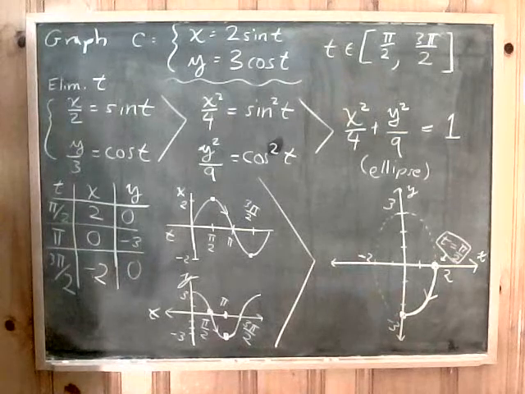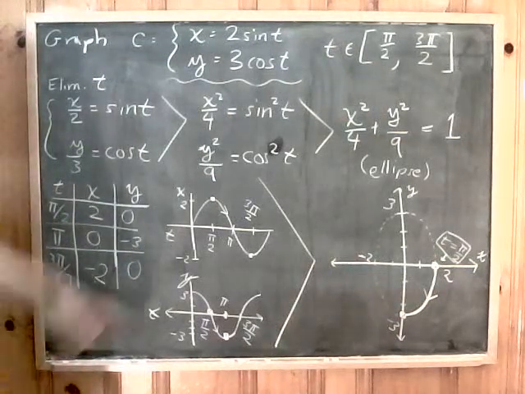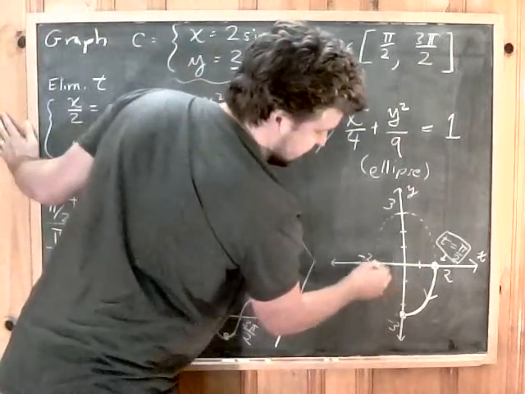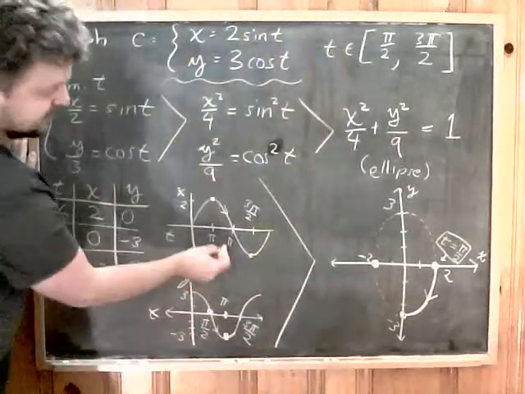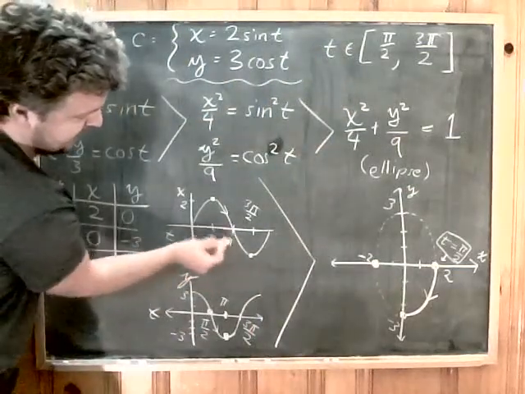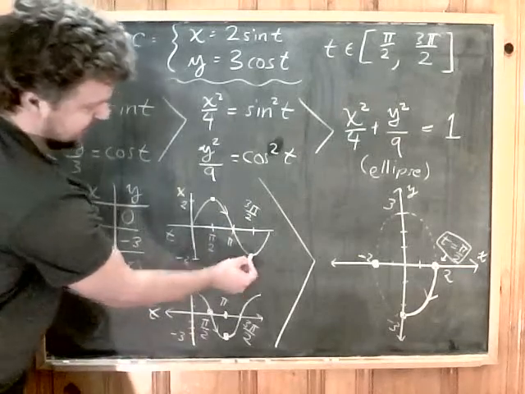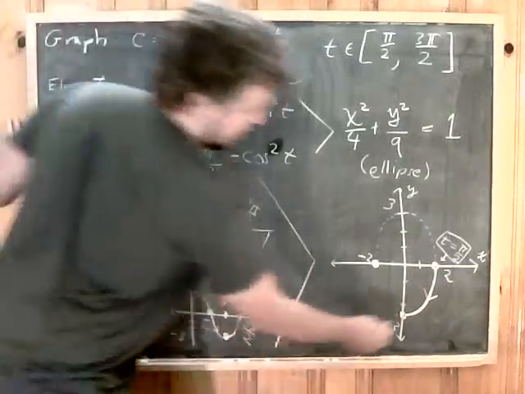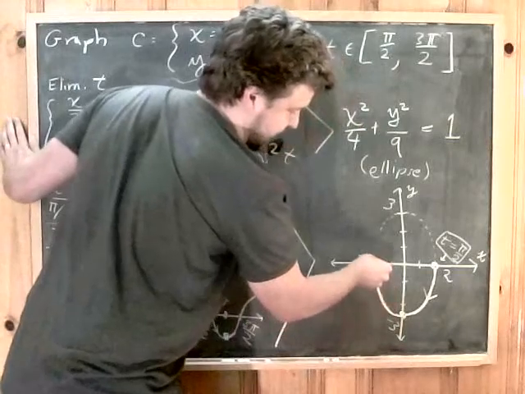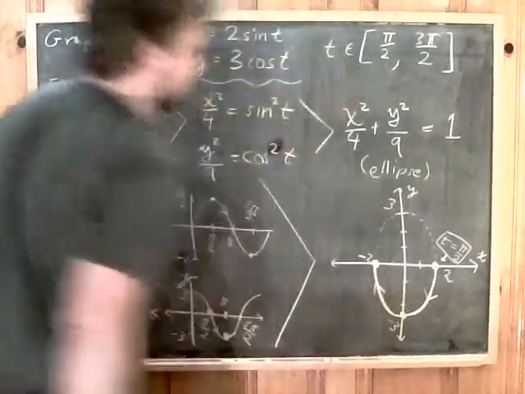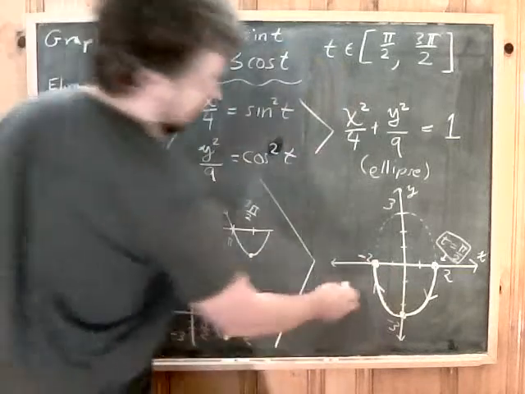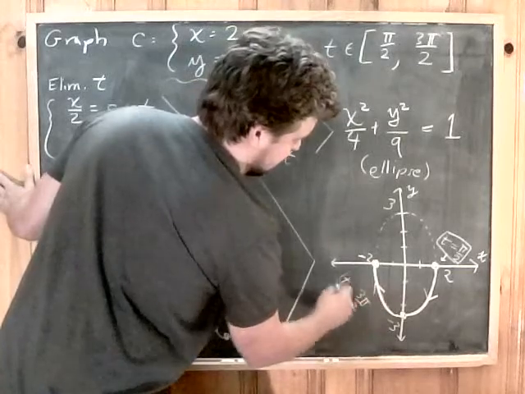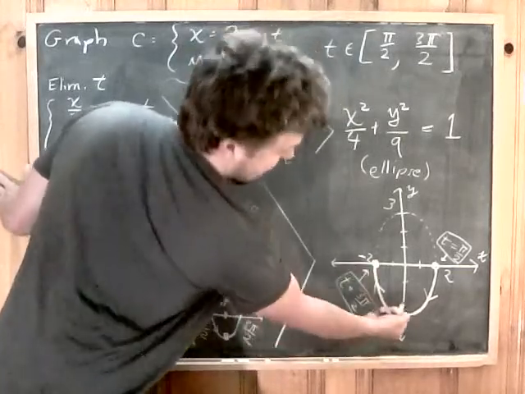And then after that, it eventually ends up at 3 pi over 2, so you can probably figure out where that is now. Negative 2 comma 0, so negative 2 on the x-axis and 0 on the y-axis. And yep, as you go from pi, where x was 0, x still drops. It drops down to negative 2. But y starts growing again, grows back up to 0. So it fills in this much of the ellipse. A couple arrows just to be sure. And this is the finishing point here. This would be t equals 3 pi over 2. Right there. And right in the middle is t equals pi.